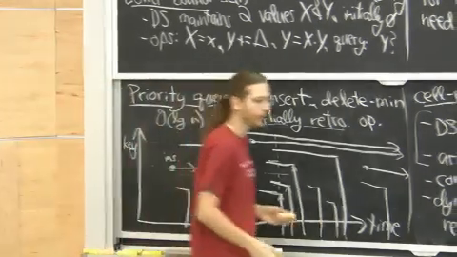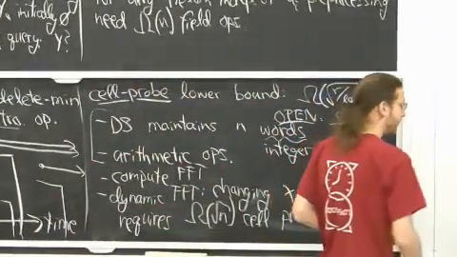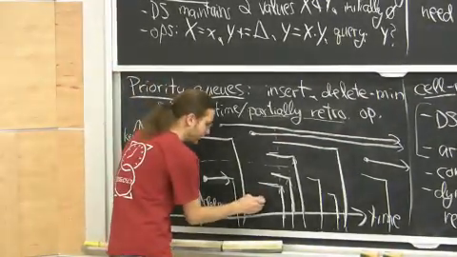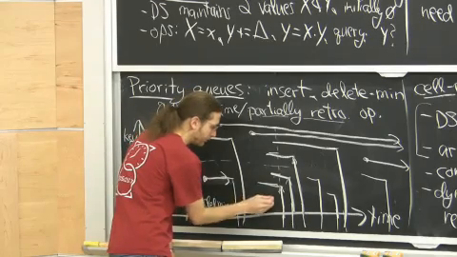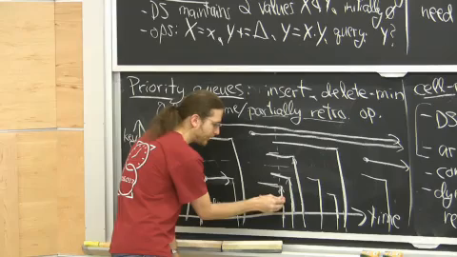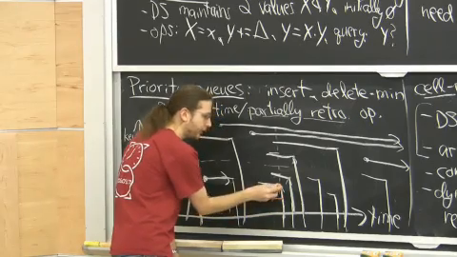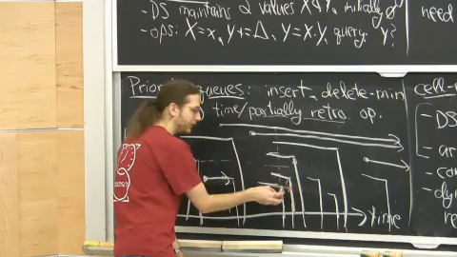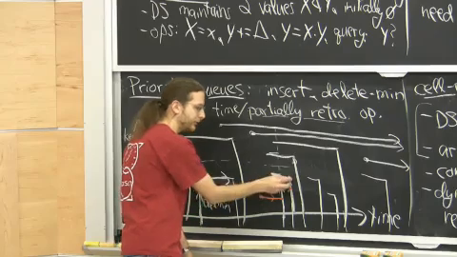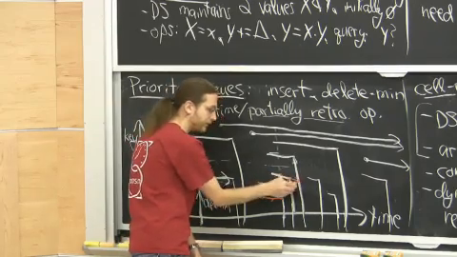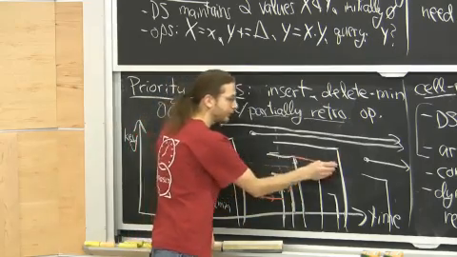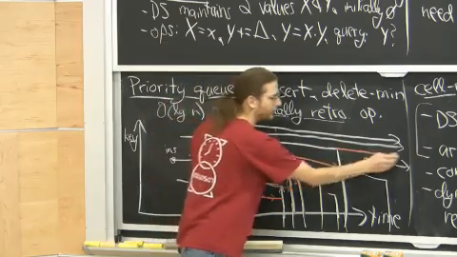Let me show you what goes wrong. The hard part about this data structure: let's say I do an insert here. New insertion. Well, that means that this delete min would have returned this guy instead of this one. So this one would actually continue to exist. Then this delete min would have deleted this guy instead of that one. So this guy continues to exist. So this continues to the right. This exists until this delete min, and now this one exists. And then this one exists for the rest of time.